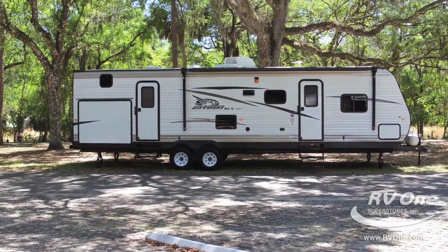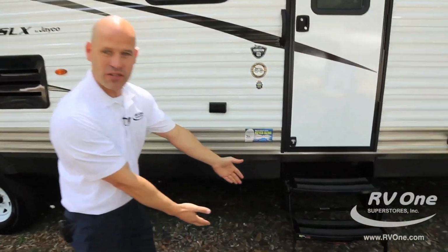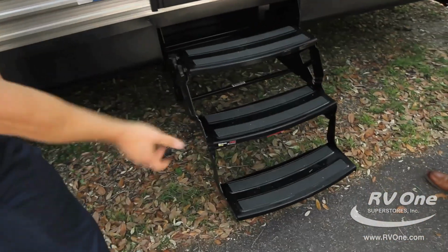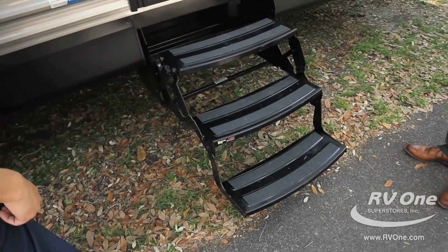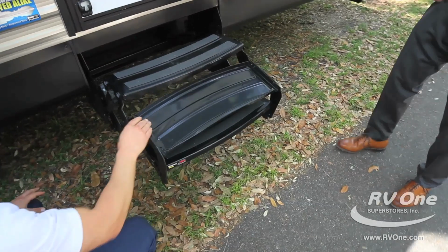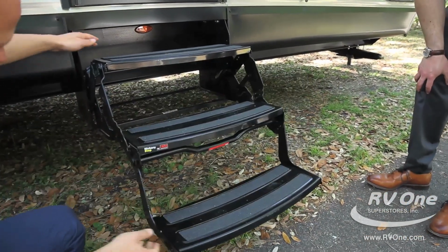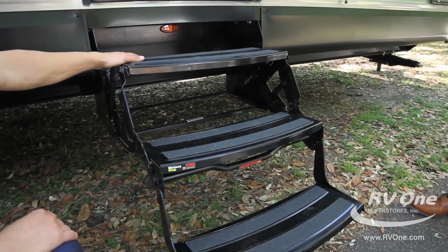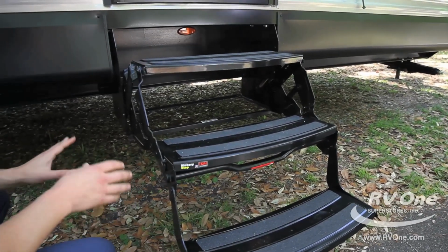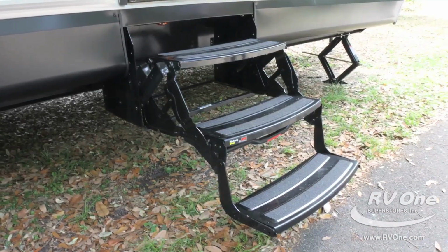Right. We're going to keep moving because Matt and I can just talk about this unit forever because we get so excited about it. Triple entry step, big feature. I'm going to kind of rip off a few of these here real fast so the folks at home can see this. Triple entry step, most brands in this price point are just going to have a 2-step. Problem with that is it's so hard to get in. And then, of course, there's also a light underneath the step too. So at nighttime, when you're coming back and you want to be able to see real clearly, you're going to have the triple entry step, super easy to get in, plus the light underneath.